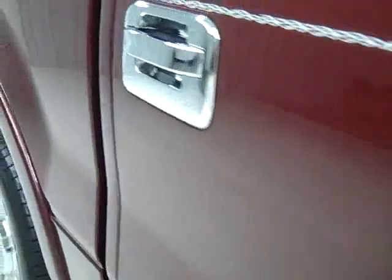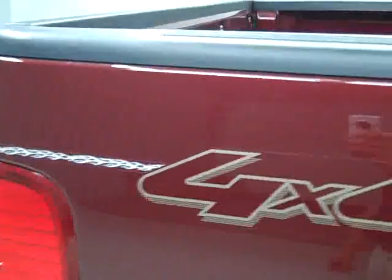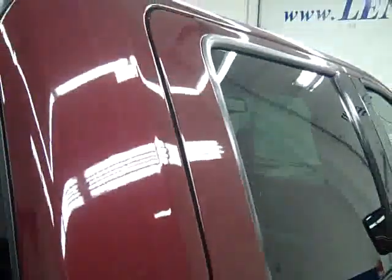This color is dark toward our red, and down this side of the truck you can see just how clean the body is, how reflective the paint is. We take these videos so if you are far away, or even if you're close by and just can't make the trip down, you can still see the truck, hear the truck, and have confidence in the vehicle you're looking at before you even get here.